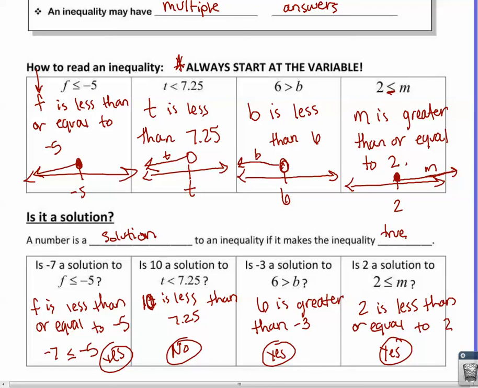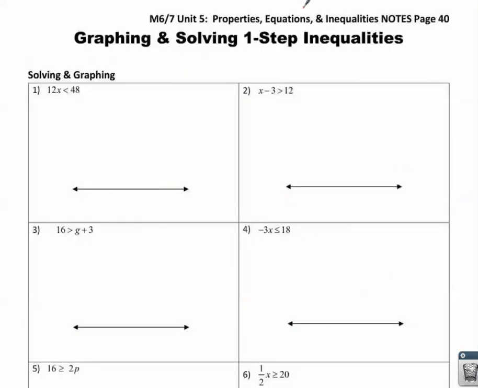Turn the page, let's practice solving inequalities. Solving inequalities is very similar to solving equations. There's only one extra rule that you're going to have to remember, and that is at the bottom of your page. It states when you multiply or divide by a negative number, you must flip the inequality sign. So let's look at a few examples.